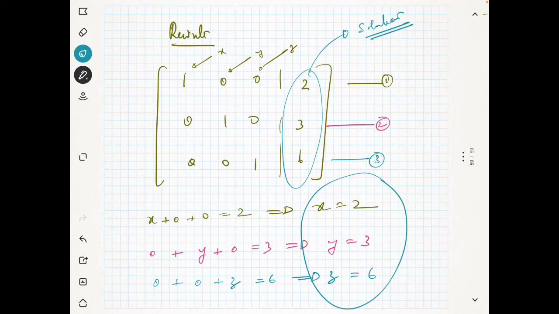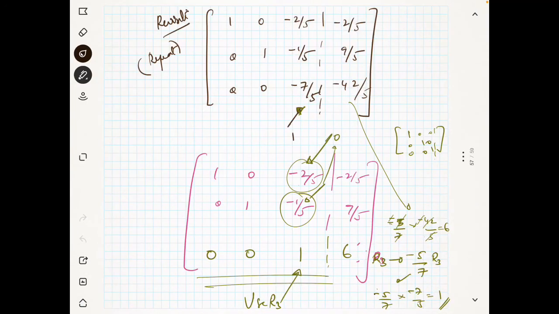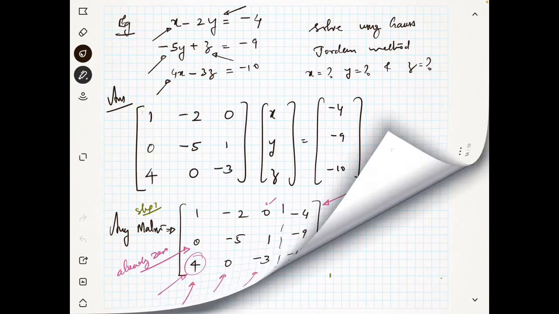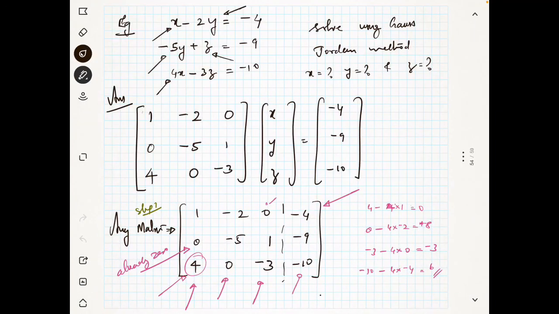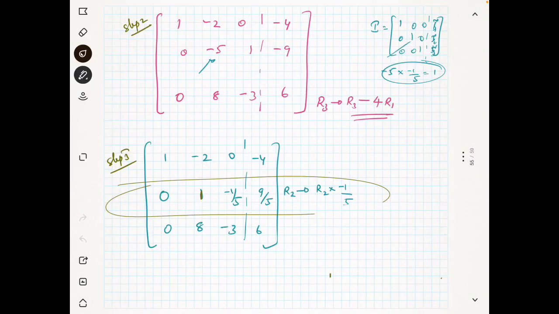You don't need to solve it again. So what is the solution? Your solution is x equal to 2, y equal to 3, and z equal to 6. So this is the solution to this system. If you put these values in any of the equations given in the question, you will get exactly the numbers on the right side. And these are not homogeneous equations, okay? If it is a homogeneous equation, definitely the solution will be 0 0 0, and all the right sides will be 0. But here the right sides are not 0, so it is not homogeneous anyway.